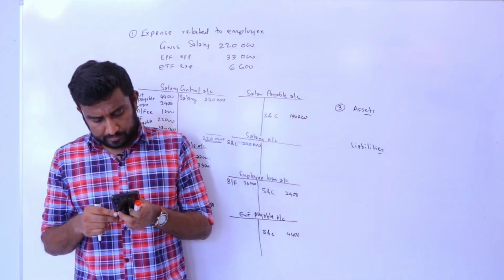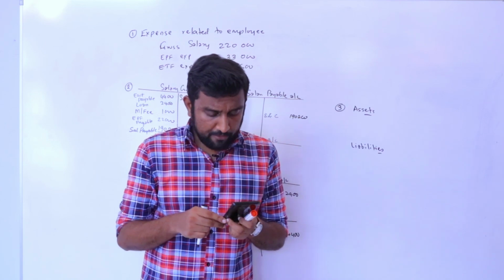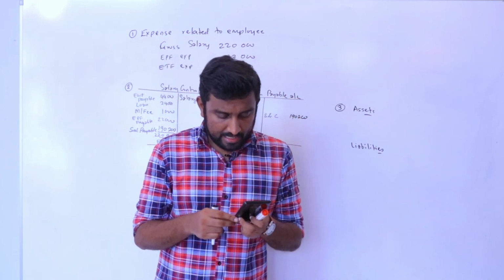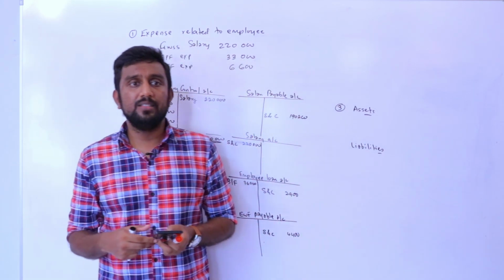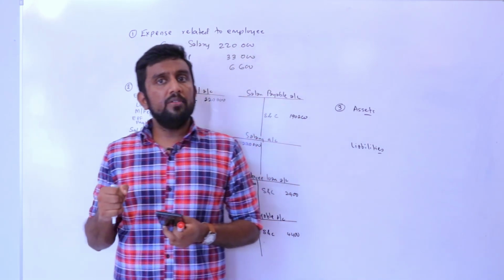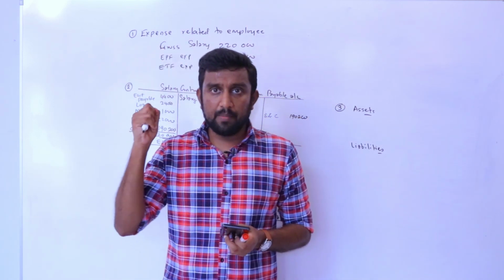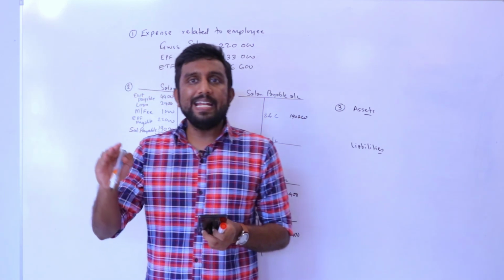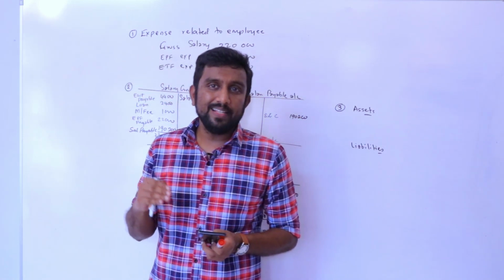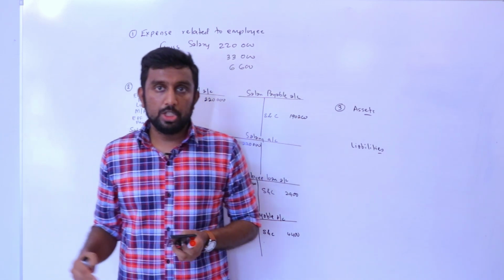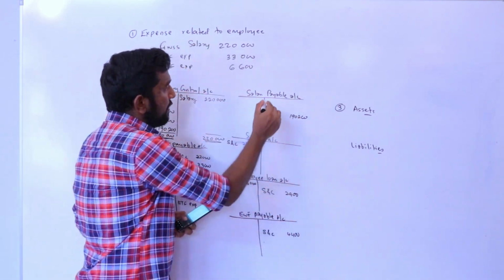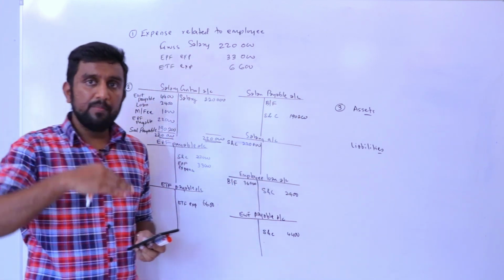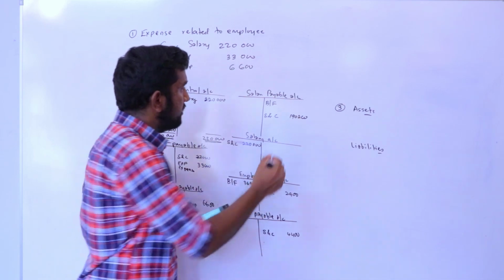The first one, the additional information, they gave February gross salary 80 and 60. Then net salary 60 and 50. So the total net is 110. In February, did they pay the salary? Did they pay by cash to employee? No. Why? The salary will be paid in next month only. So the February salary will be paid on March. Therefore, my salary payable account will have an opening balance from February, how much? 110.